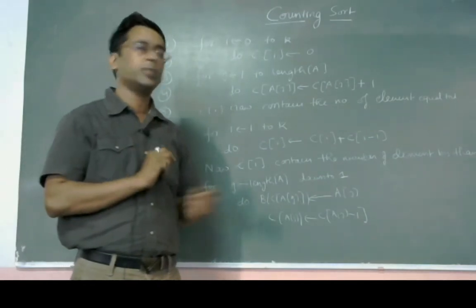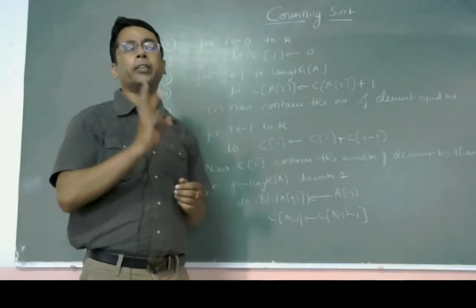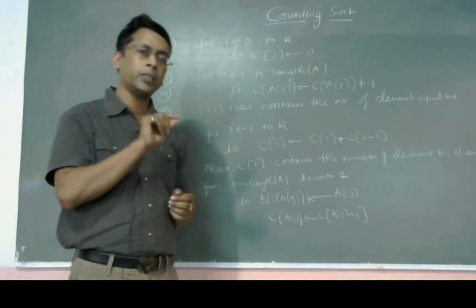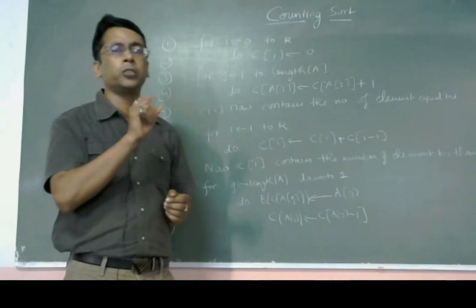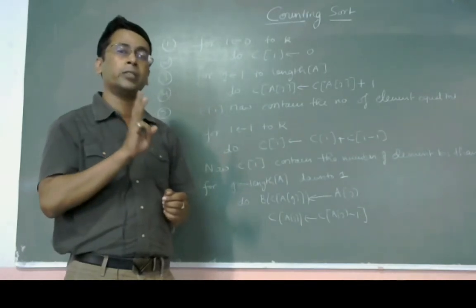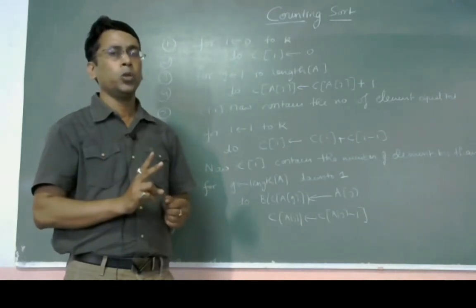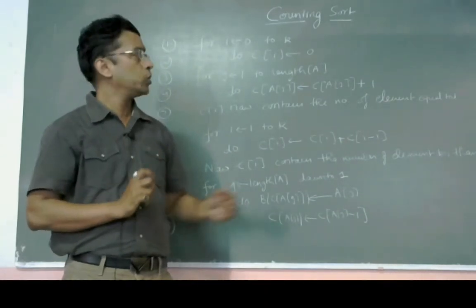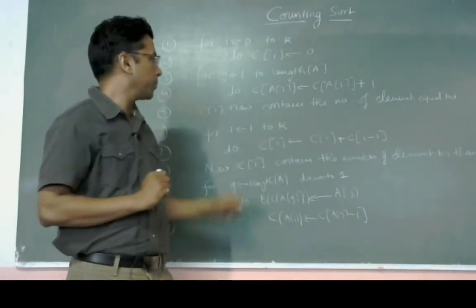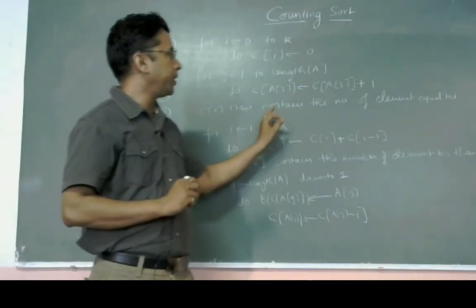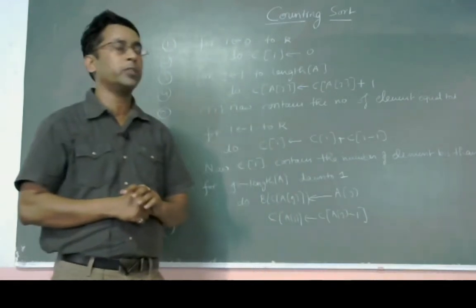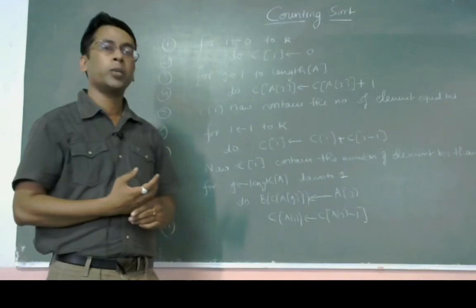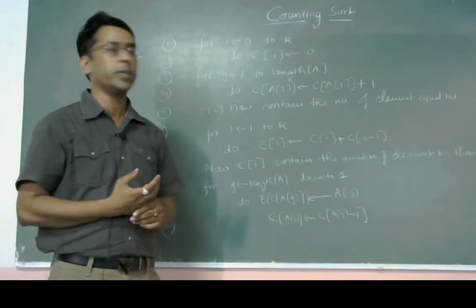After this step, in the C array, under 0 there will be frequency 0, since there is no 0. For 1 the frequency is 3. There are two 2s, so the frequency of 2 is 2, and for 3 the frequency is 1. This is called the frequency array. You can say that C is the frequency array, which represents the frequency of each distinct element.